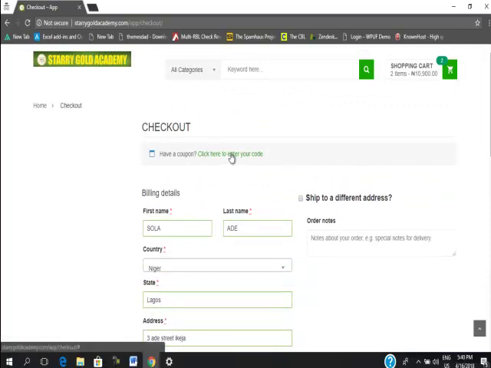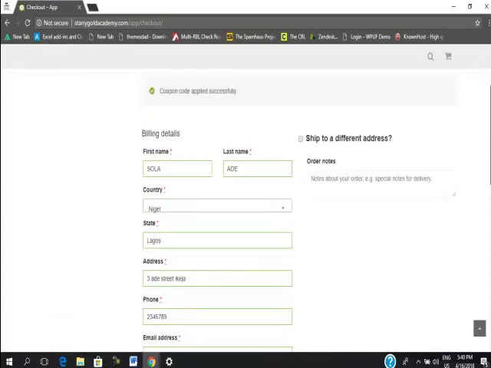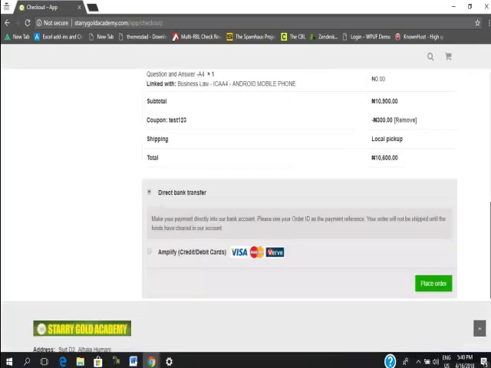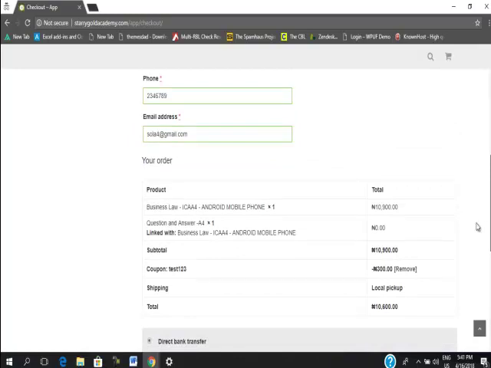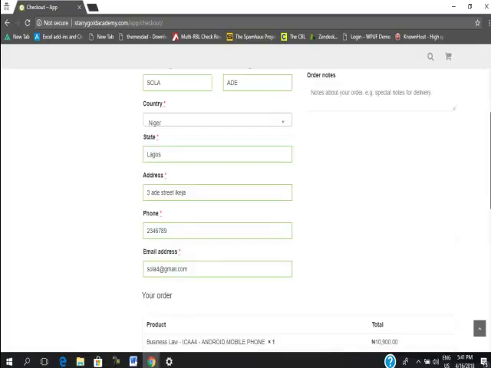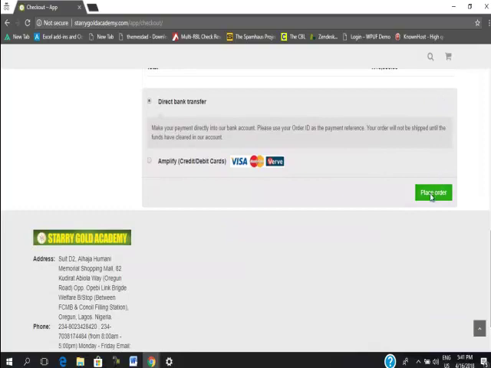The coupon code you give to your customer will be applied here. This is for the video's sake. Apply coupon code. Now notice what happened to my price. The initial price was 10,900. After applying the coupon code, the price is now 10,600. You see, that's a good reason for anybody to use your referral code. Okay, so as a customer, let me go ahead and place my order.